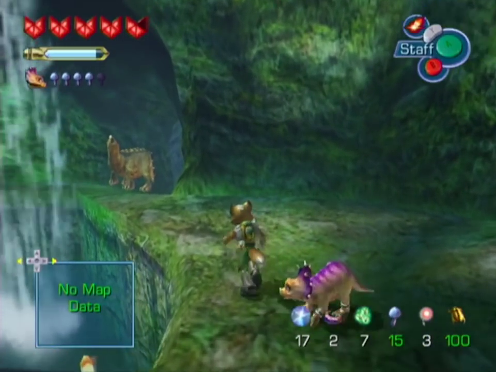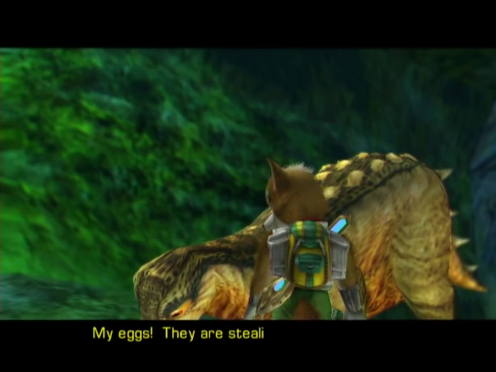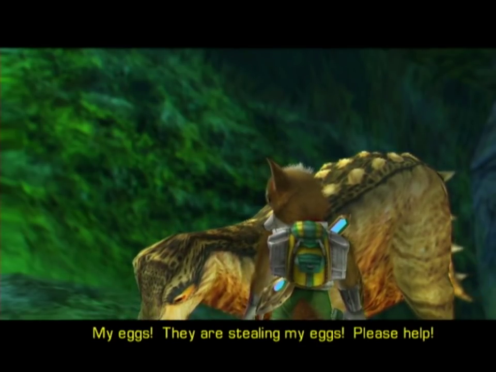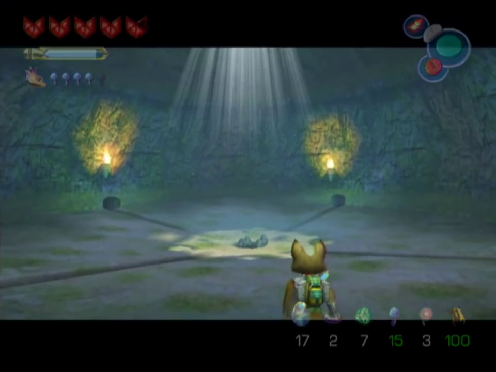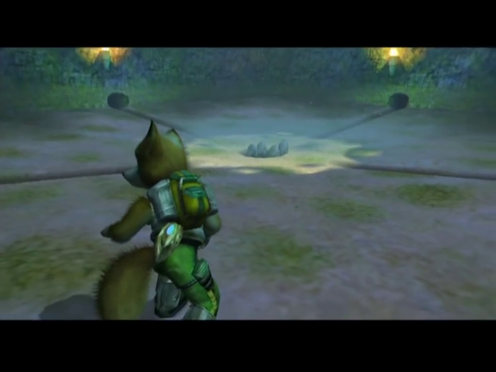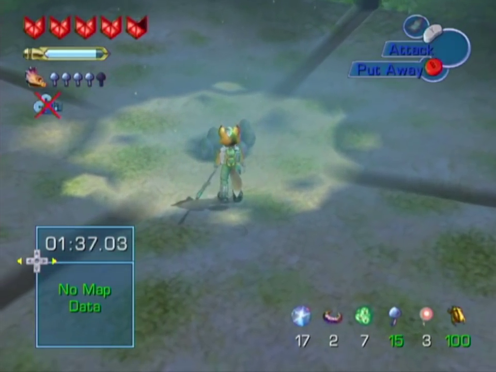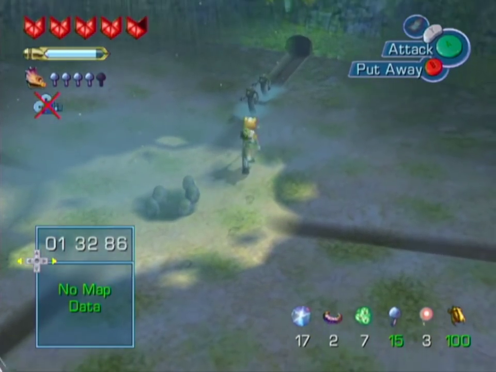Where are we going? Shut up! So we actually have to do these weird little guys in turbans who run really fast. Here's our next little mini game. It may seem like we're doing a side quest, but no, this is absolutely crucial.